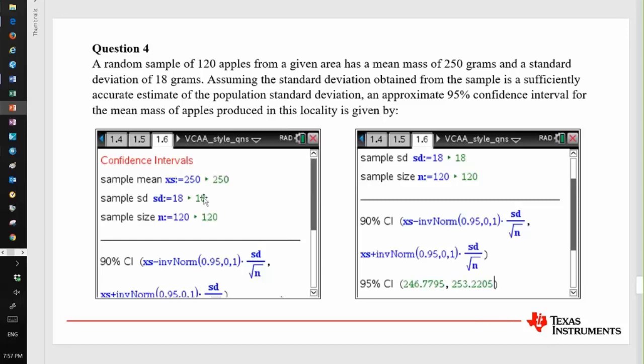So this time what I did was I set up a notes page. I imported it as a widget, as you'll notice here, because they're not live formulas, as I showed you before how to do that. And then I've just gone down to the appropriate 95% confidence interval, highlighted over the math box, pressed enter, and then gone to the next math box and pressed enter. So for a weaker student, that may be a good way that they can get these answers.